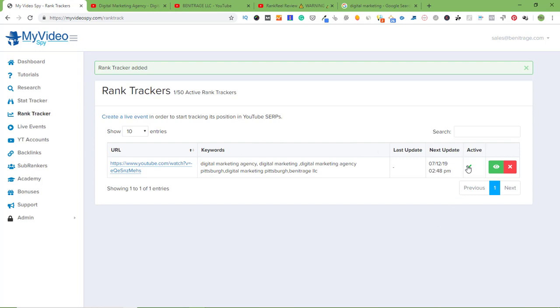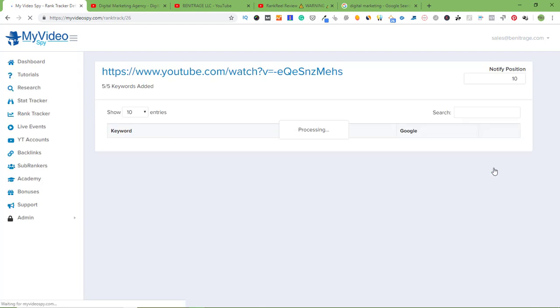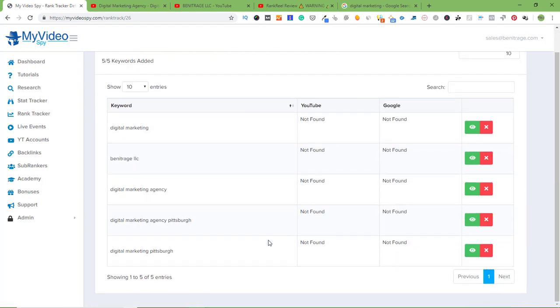All right, so it's active. I can click that and make it inactive. This will tell me when it was last updated. Those are the keywords, obviously. There's the link to it. There I could start another one. And the tracker here, okay, it will tell me per keyword how it's doing. Now, again, this just got uploaded a few minutes ago, so it's going to be a while before this shows, okay?